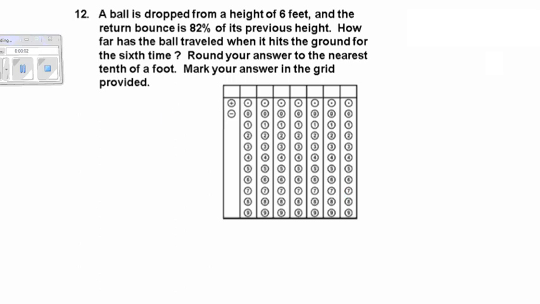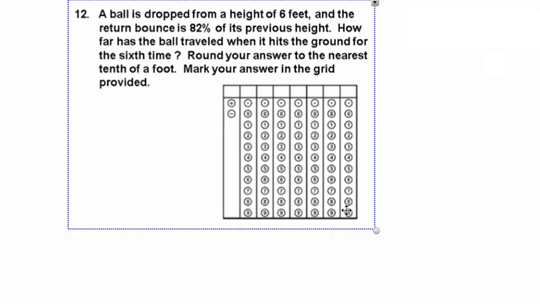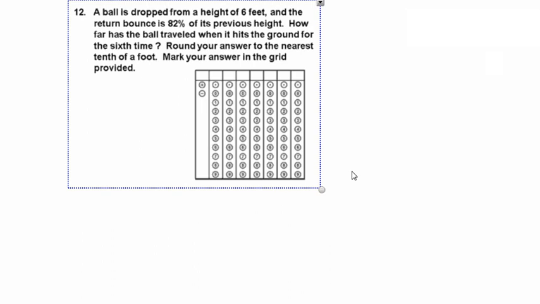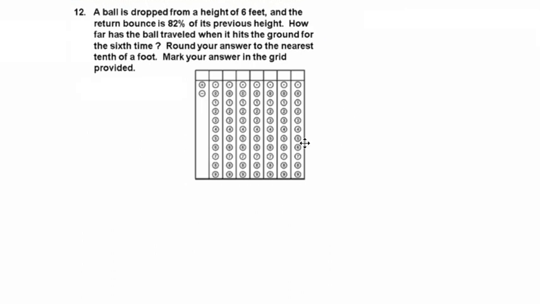This is Precalculus Fall 2019 ACP preview. This is problem number 12. It is a geometric series problem. And it's a real-world problem, and it's a classic one in that that's just one of the problems that shows up, and we're going to have one like this on our test here shortly.